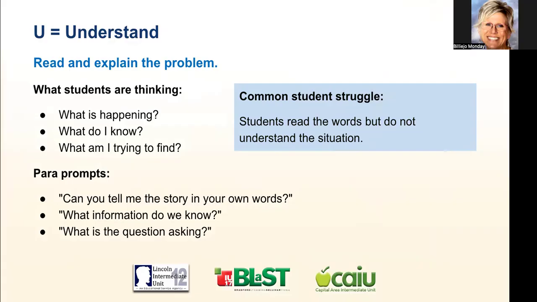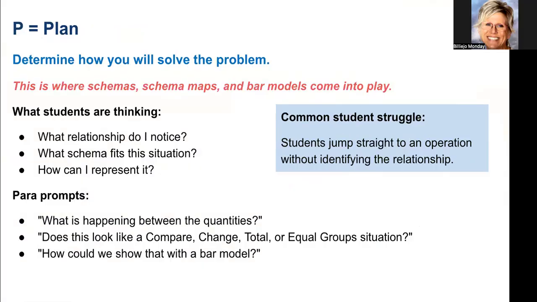That is really where we're wanting our students to be able to read the problem and explain the problem. What students might be thinking is, what is happening? What do I know? What am I trying to find? Those are all those framing words that we want to put into that metacognitive thought process as we do some think alouds with them. And where you can prompt might be, can you tell me the story in your own words? What information do we know? Or what is the question asking? Because here the common struggle for our students is reading the words but not understanding the situation.